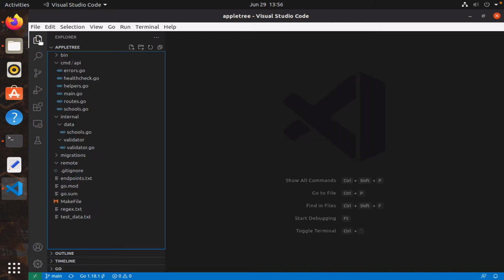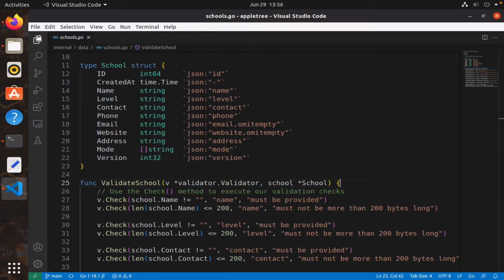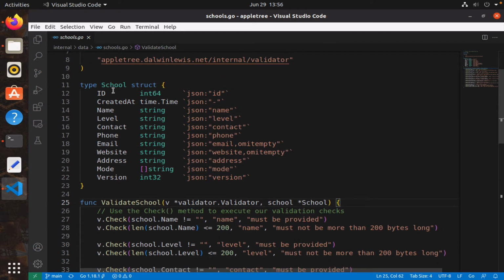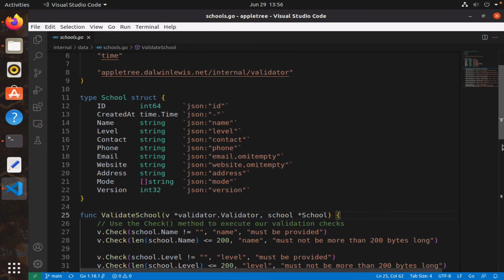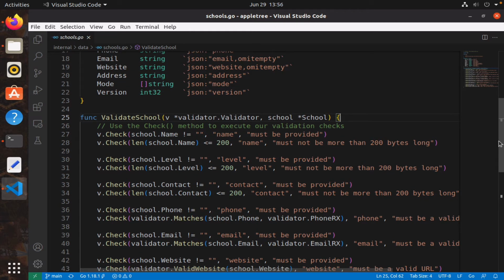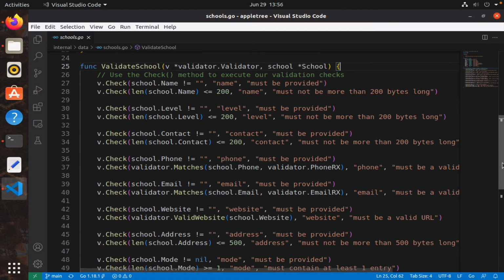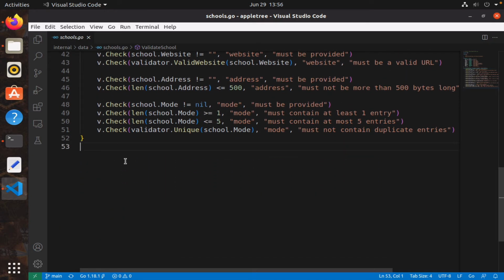So I'm going to come here and I'm going to go into my external schools.go file. Okay, so currently we have the school struct, we have the validate school function, and so what I'm going to do down here is to create a school model.